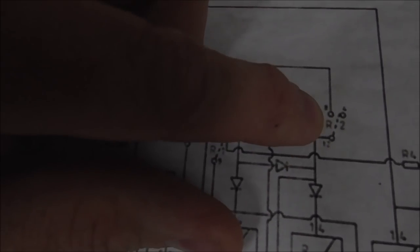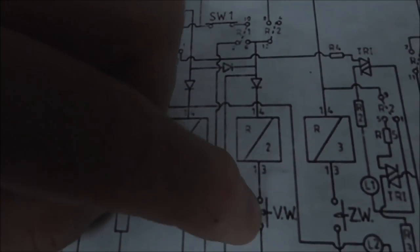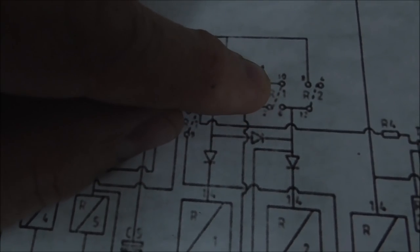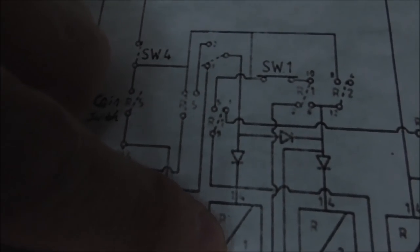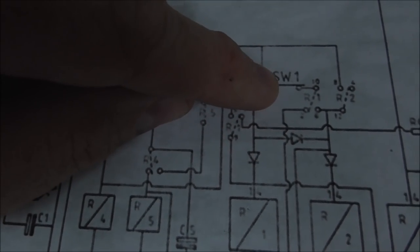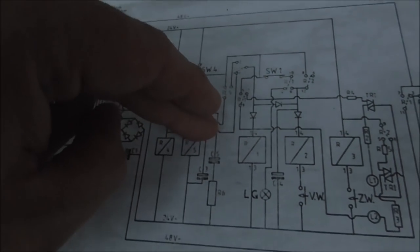So when you hit the button, R2 comes on, and it holds itself on because it pulls the switch in, right? But when you let go of the button, it's no longer connected, so the relay opens, and it can't get power through R1 anymore because switch 1 opened. R1 stays on, though, because R1 gets power this way. It doesn't have to go through switch 1. So once switch 1 is off, R2 can only get power as long as it's held on. So you can hold the button down and it'll work.